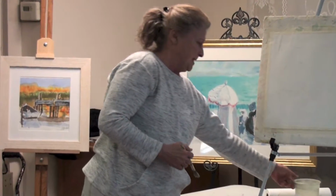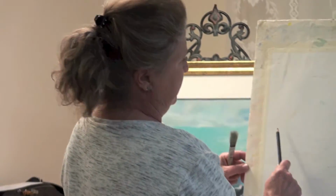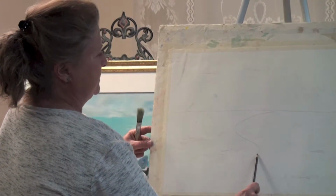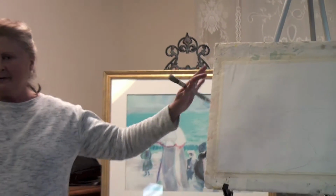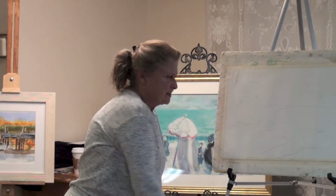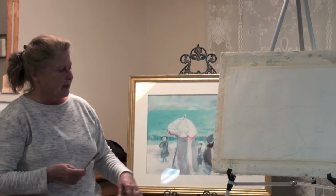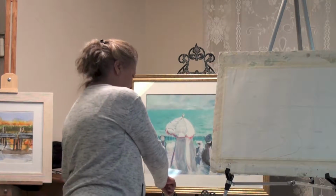So, with that said, I'm going to just show you a simple landscape, my horizon line, and I want this to have some kind of water, you know, a lake or a stream coming through it. This is one of the things I demo in class that my students do. So, I don't draw everything. You really paint what you're going to be painting.